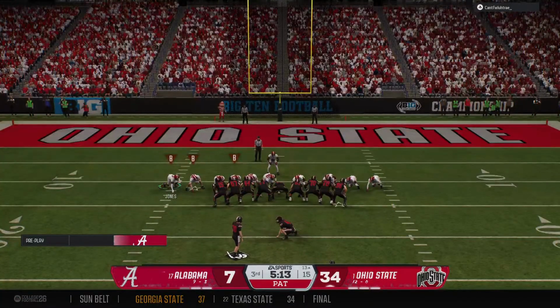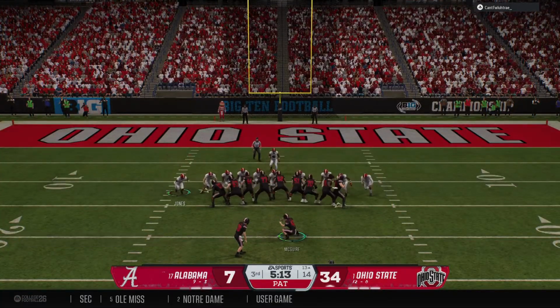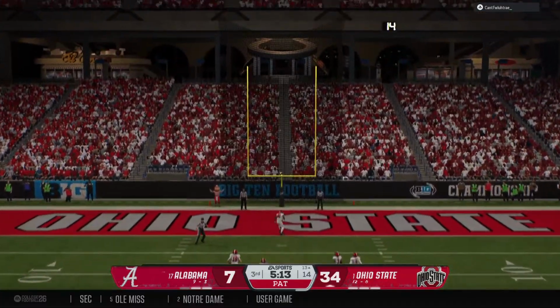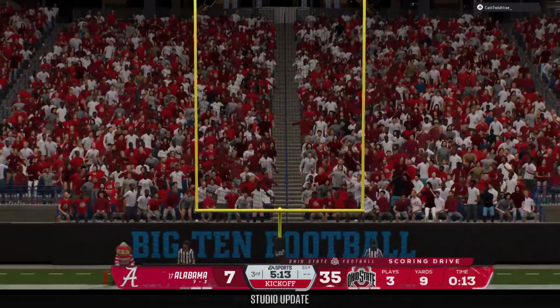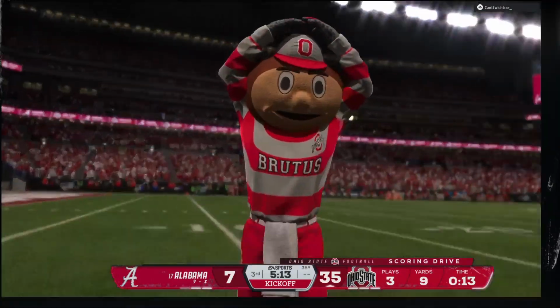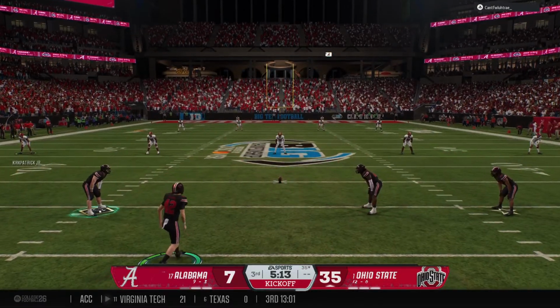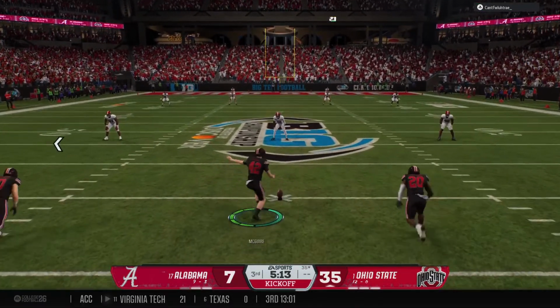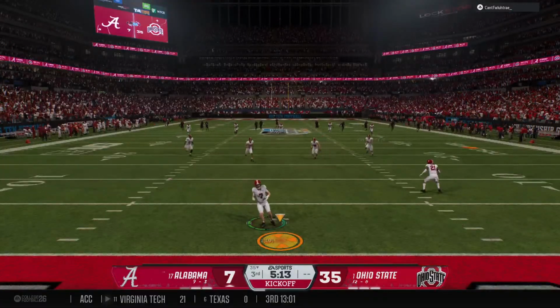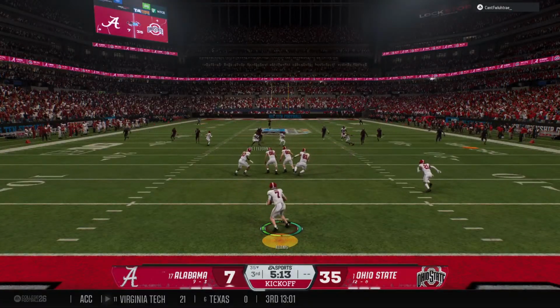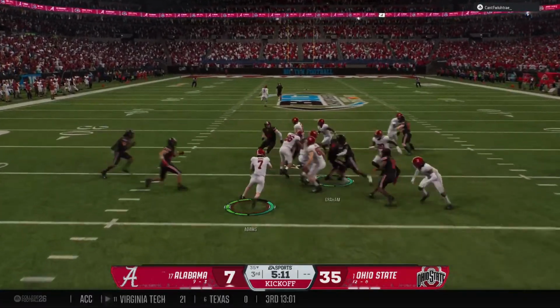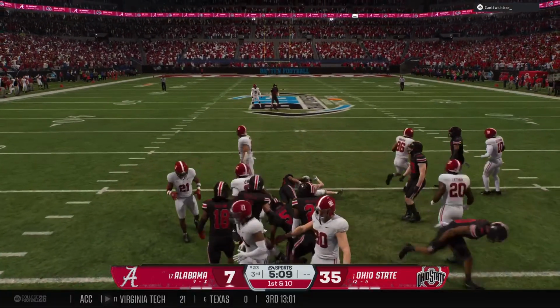So they'll try to add to the lead now with a PAT. The extra point is good, and they stretch the lead a little bit more. Got momentum after scoring that touchdown. Now the kickoff team out there to kick it away. Fields it just outside the goal line. And they stop him at the 23.